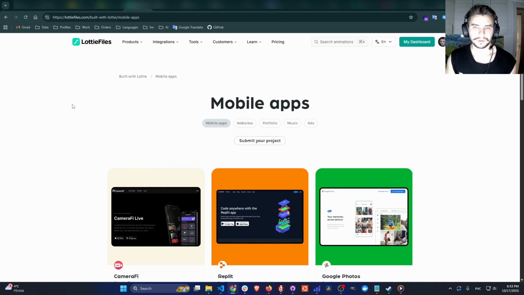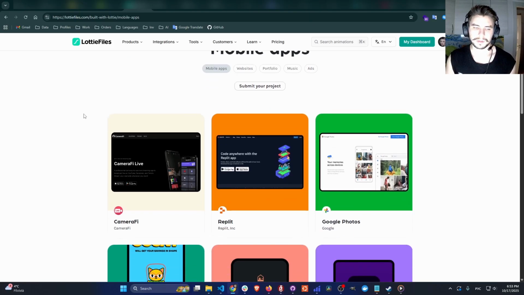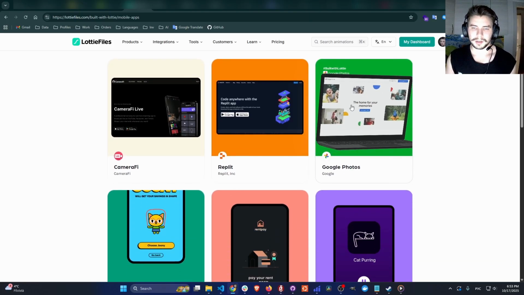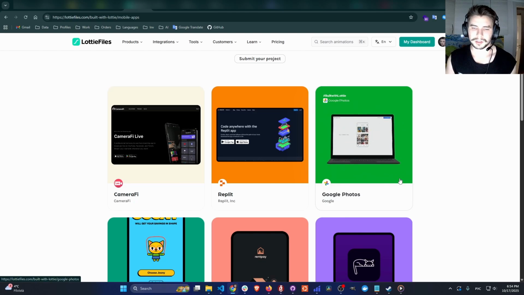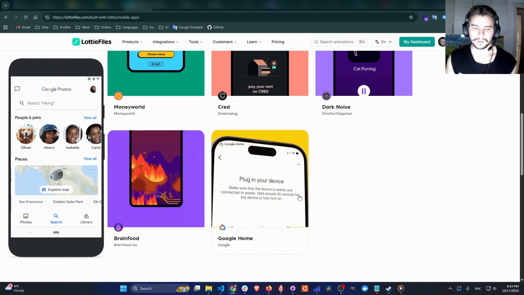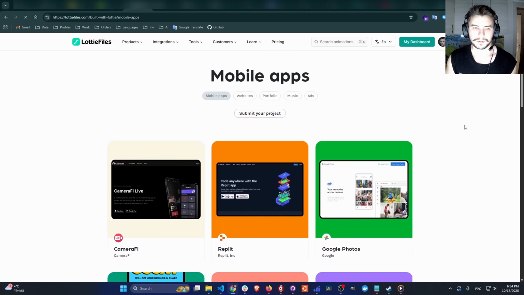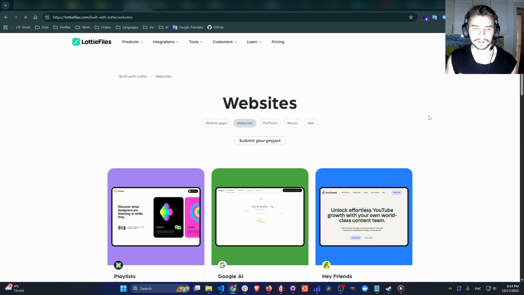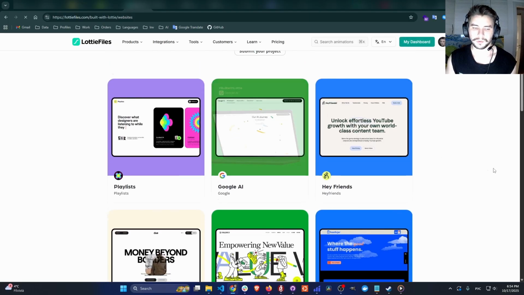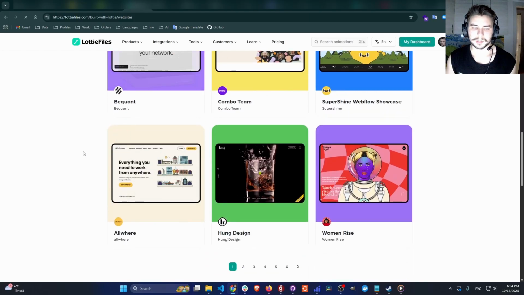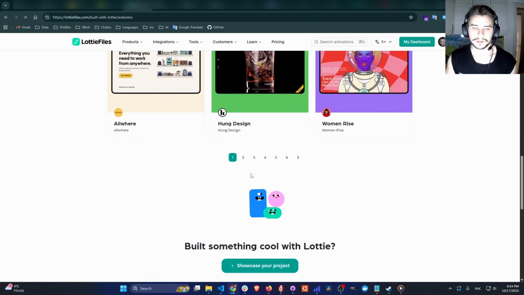Next, for Lottie we have a lot of usages. For Rive it's not all, of course, but it's the more popular one that I found. And for Lottie we also have a lot of popular applications like Google Photos, Google Home, you see, Google websites. Let's check another website, it's the Google Mobile App Store. And for websites it's again Google AI and some no-name sites for me.